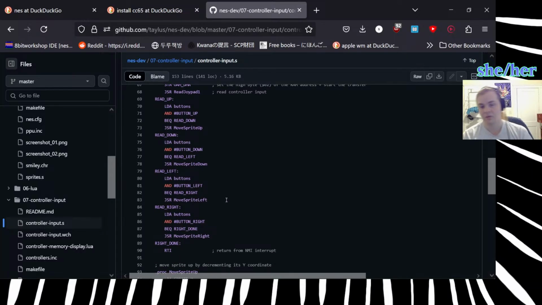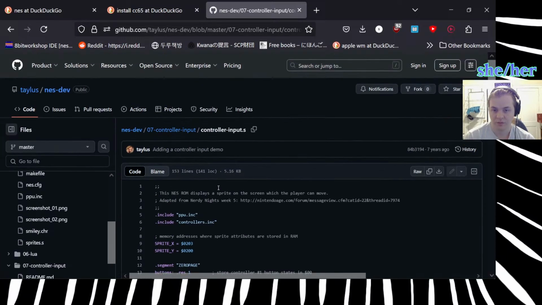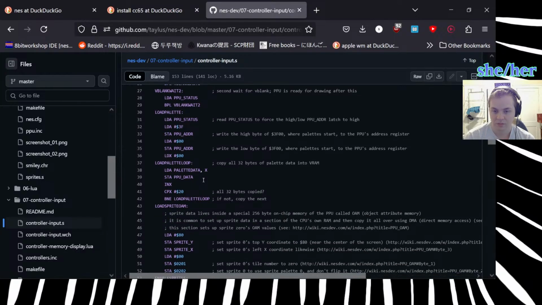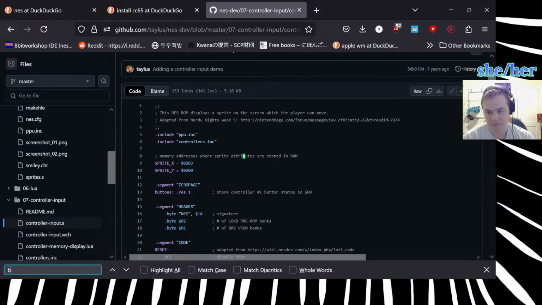Okay, great. So that's the non-maskable interrupt. Load buttons. Buttons is defined. Cool.